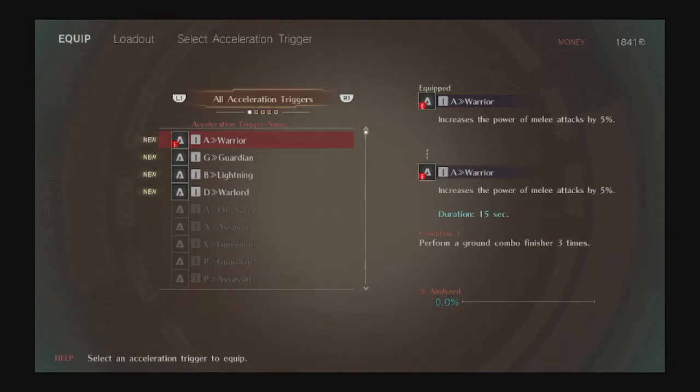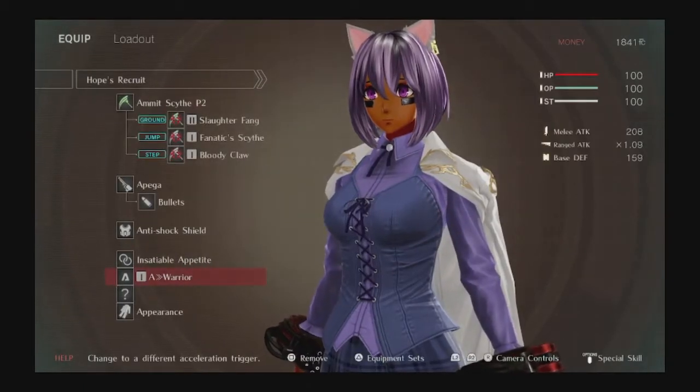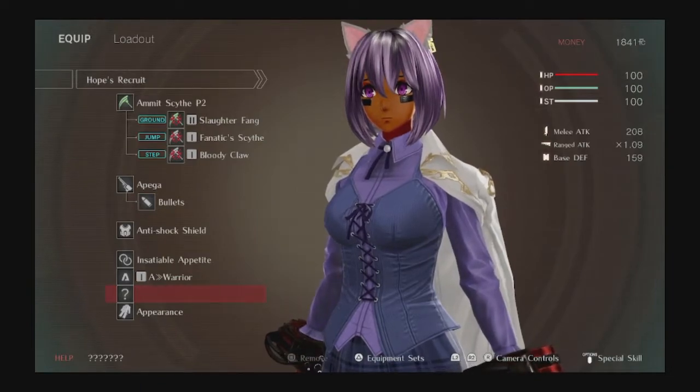So right now we have Warrior. It increases the power of melee attacks by 5%, and we have to perform our ground combo finisher 3 times. And we have Guardian, increases shield defense by 15%. Guard against 2 attacks successfully. Ooh, Lightning, increases the virus speed by 5. Link Burst 3 times. Increases the power of Burst Arts by 15%, perform 4 Devours. So I have to use, I guess, Square 3 times. I wonder what this last one is.